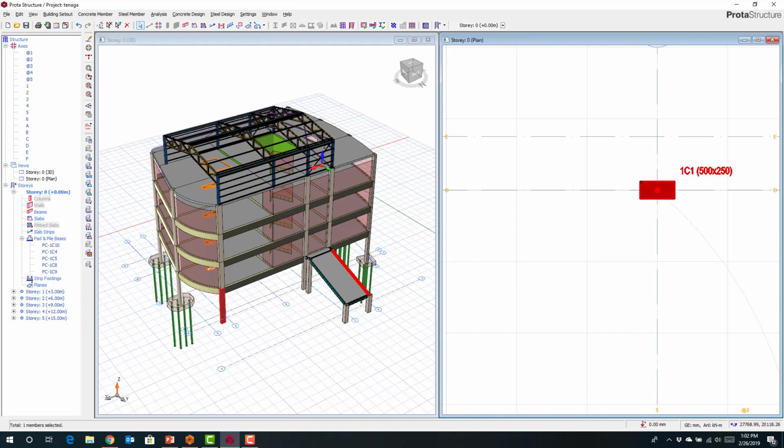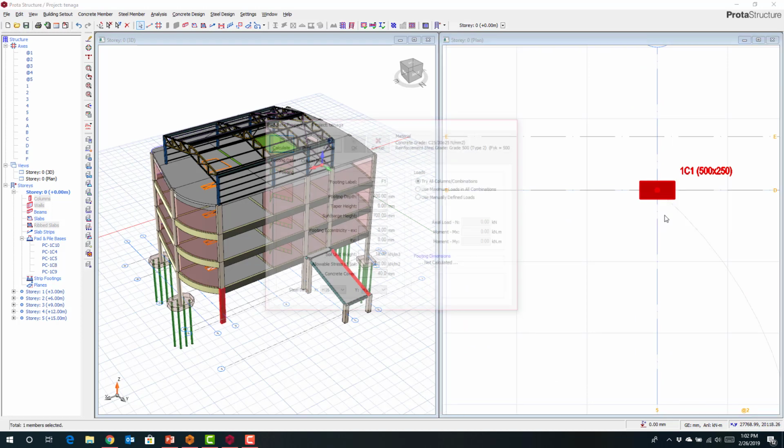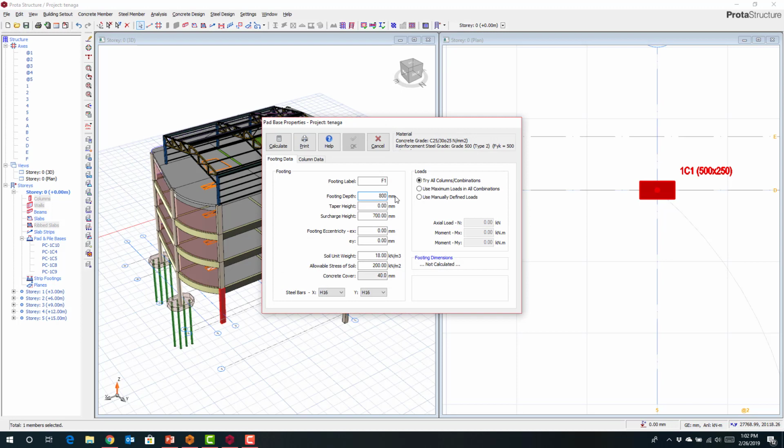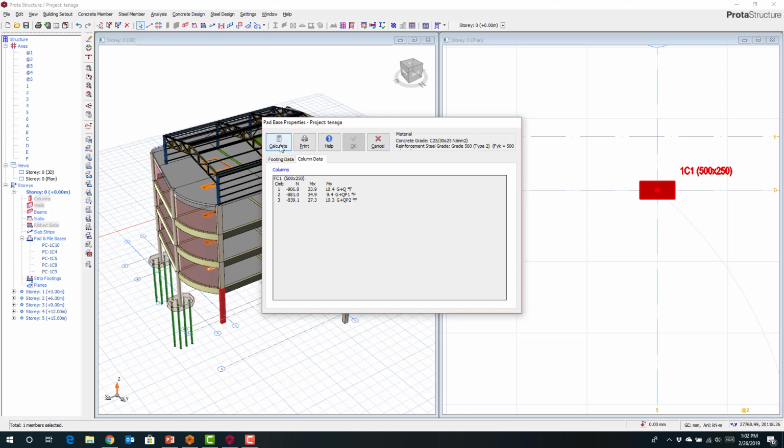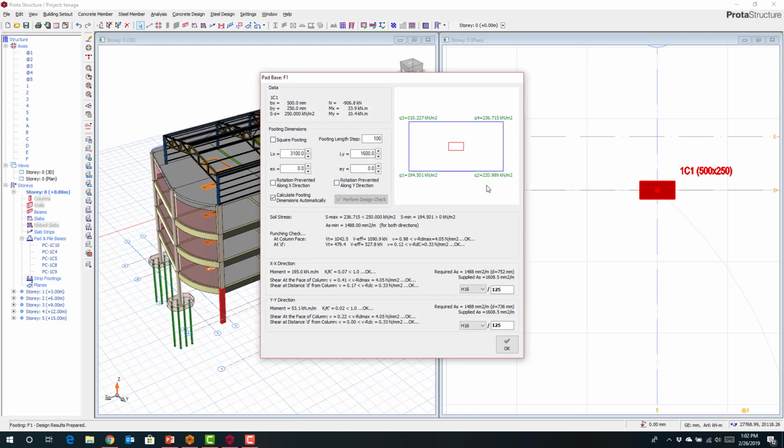Perhaps over in this corner I might actually want to put in a pad base. So we can come in and key in a pad base. You can start by defining a depth that you might want to start with. Okay, all the loading and data has been populated, and if I just calculate, it will work out the size of the pad base required. Now, you can predefine the allowable working bearing capacity, and it's gone around and worked that out. Now you could change that to perhaps a square footing, and you can see that that is instantly recalculated. If you have slight eccentricities, you can move the position of the column around to give you a desired result.